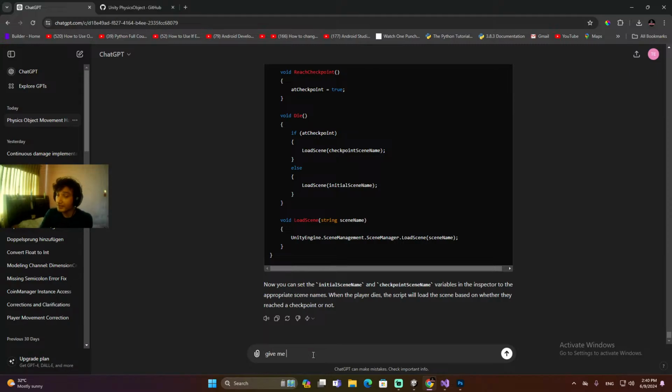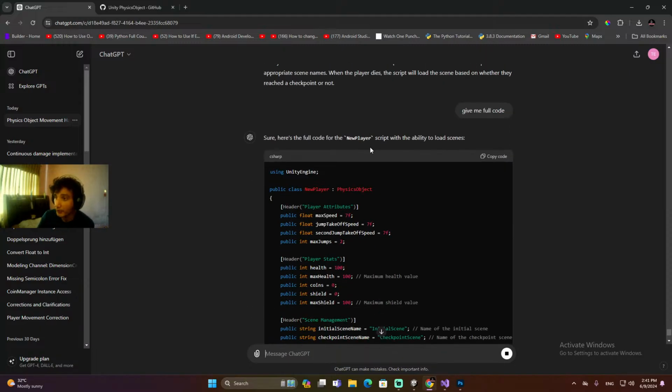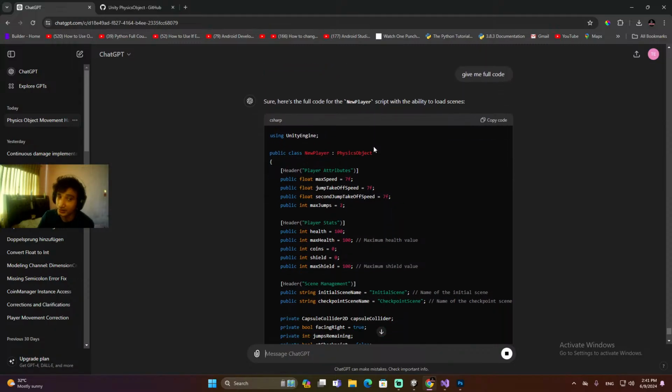Give me full code. Now we are asking ChatGPT to give us the full code. It gave us initial scene name and checkpoint name. When we asked for checkpoints, though we only need to reload the scene, but having checkpoint in game is good.